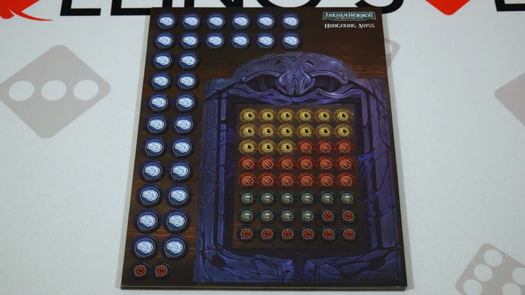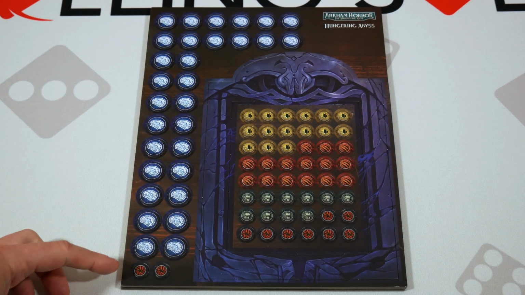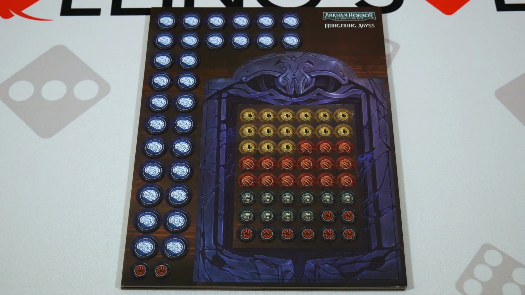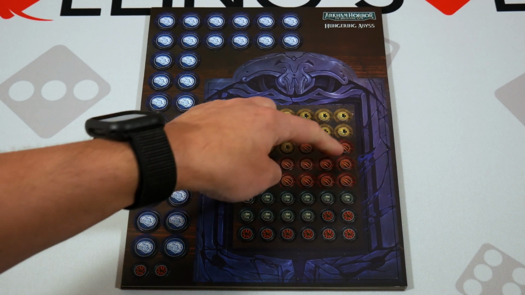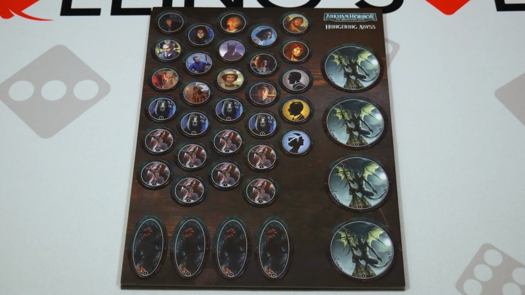Now we're taking a close look at the tokens inside the game. We have, of course, Sanity and Health, these being the Sanity ones. These ones right here are Ritual tokens along the bottom. The green ones are Quantity tokens. The Quality tokens are the red ones in the center here, and the yellow ones are Ammunition tokens. This punchboard has a number of enemies and investigators all combined.